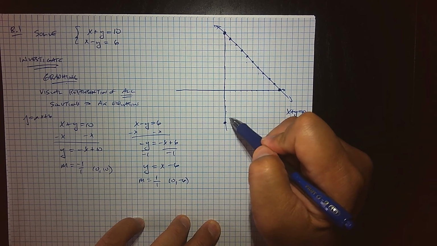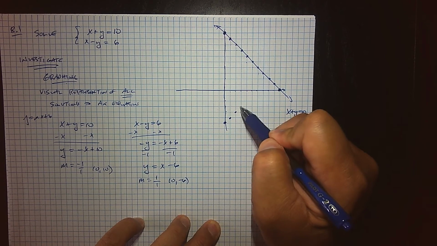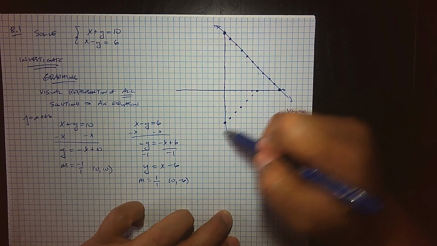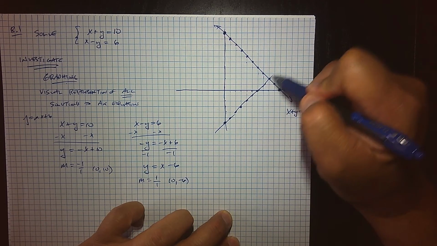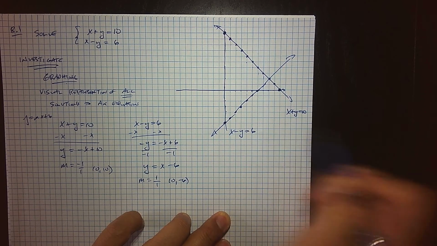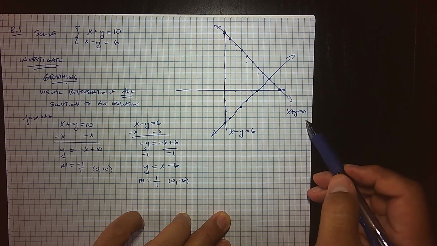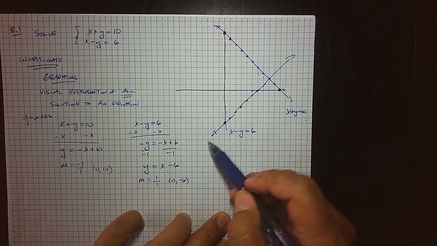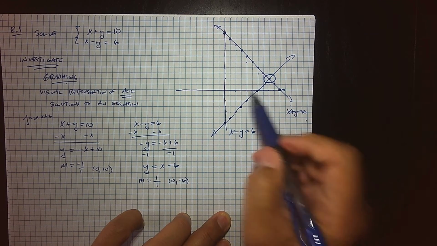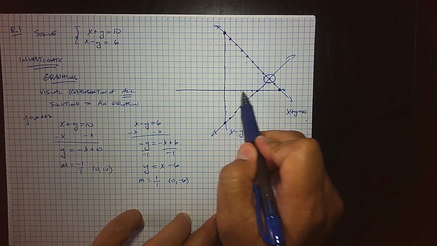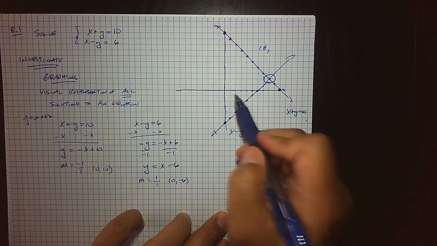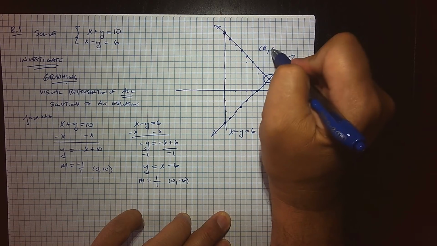So if I go plot this, 1, 2, 3, 4, 5, 6, the slope is telling me to go up 1 and over 1. Up 1 and over 1, and we keep following that pattern. So what I have there is all the solutions to x minus y equals 6. So I see all the solutions for one equation, I see all the solutions for the other, and lo and behold, they are intersecting. And it looks like they're intersecting at, let's see, 1, 2, 3, 4, 5, 6, 7, 8. So it looks like the x-coordinate is 8, and the y-coordinate is 2.